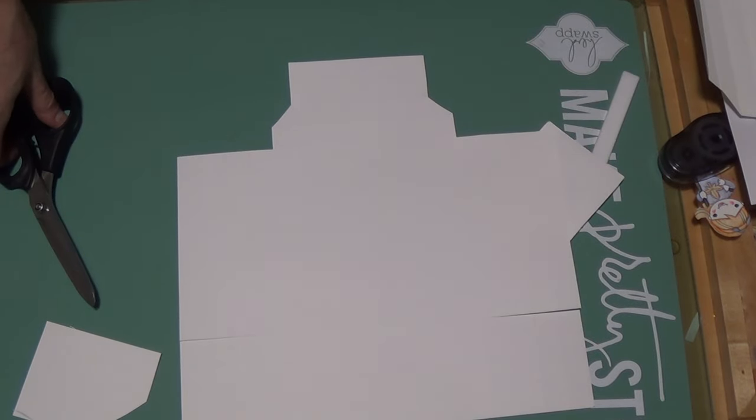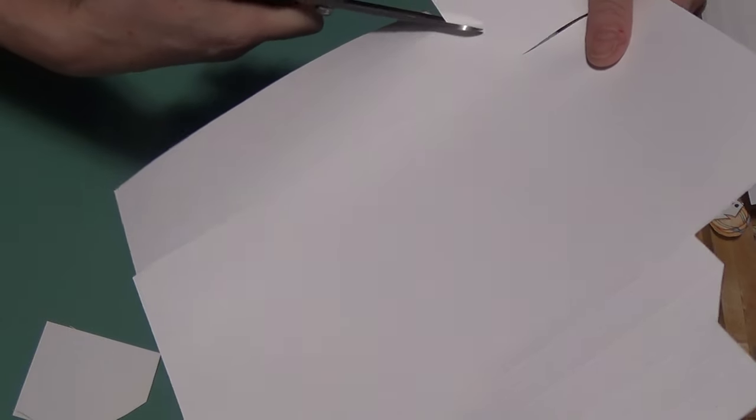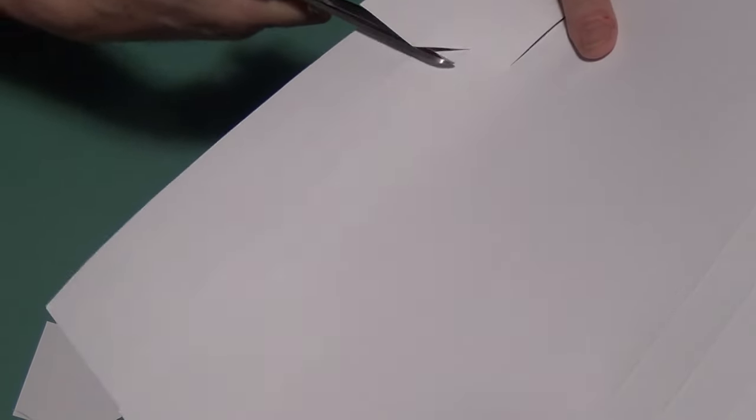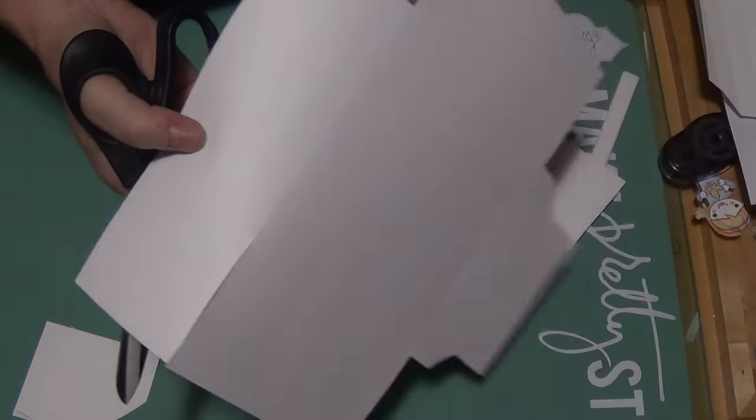What you have so far. Now we're going to flip it on the other side. We have these same two lines that go to the second line. We're going to repeat that process. We're going to cut this one. We're going to insert our scissors and cut kitty corner, quarter to quarter, and then we're going to take this up and remove this corner completely. Yep. There you go. And we'll do the next one.